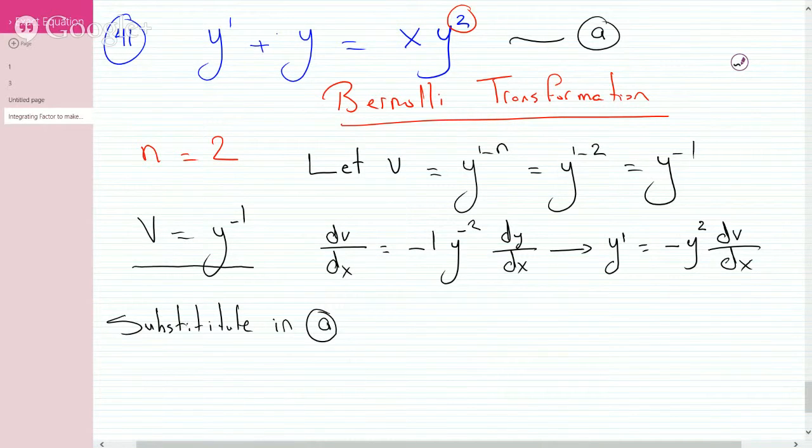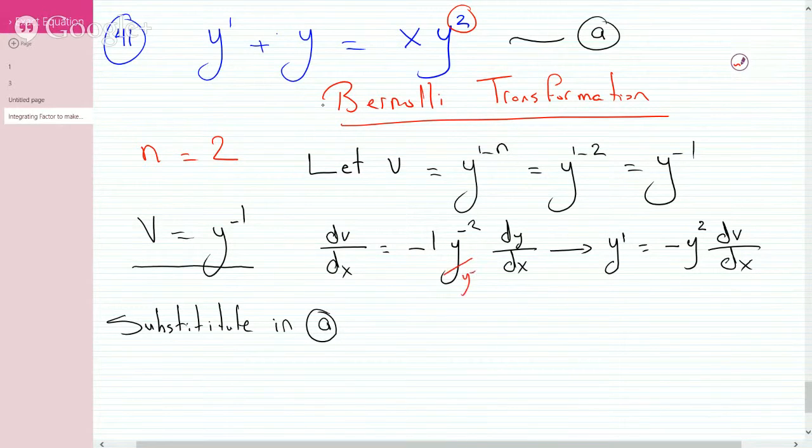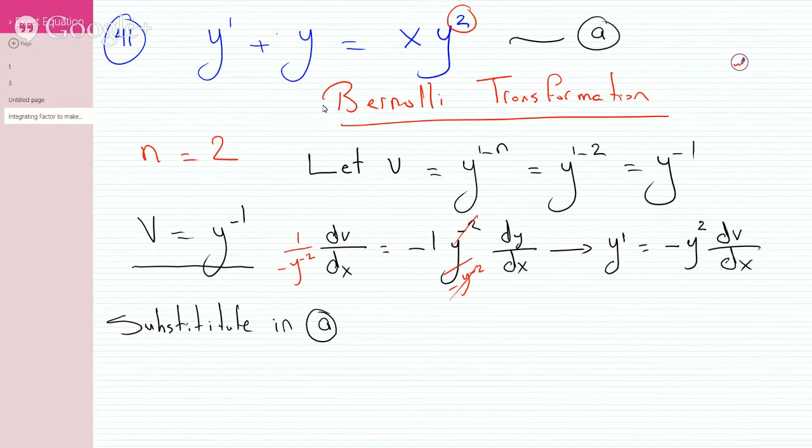Okay. Wait, so I'm saying, if I divide here by minus y to the minus 2 and here by minus y to the minus 2, this one goes away. So n is basically, n is what? n is the degree of the y. When you put it in the standard form. Right. Or it's 1. So when you bring this up, it becomes minus y squared here. Okay?